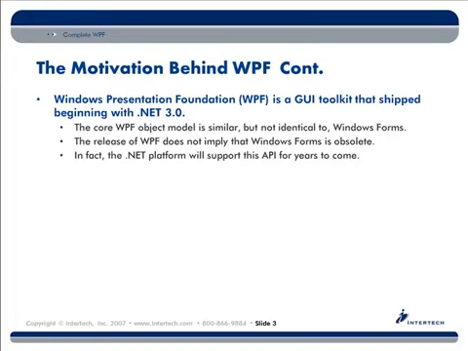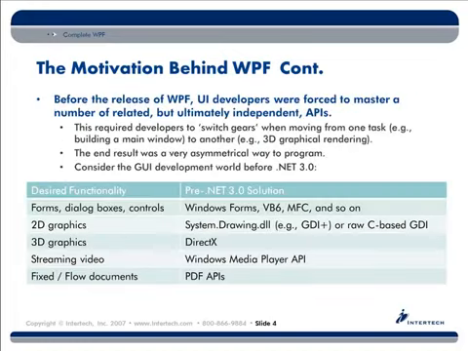Let me just skip to this slide here and then I'll go backwards, but let's look at this little chart right here. This is the way things used to be, right? If we wanted to build up some basic main windows, we had to pick a toolkit. And if we wanted to throw in some graphics, well, we had different toolkits, and they both had very, very different programming models. So, the way that you would write code to do DirectX 3D, wickedly different programming model than just making a dialog box with Windows Forms. So the basic idea here is that before we had WPF, things were pretty asymmetrical.